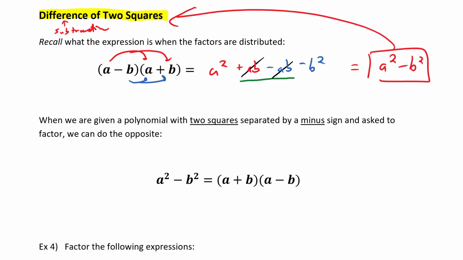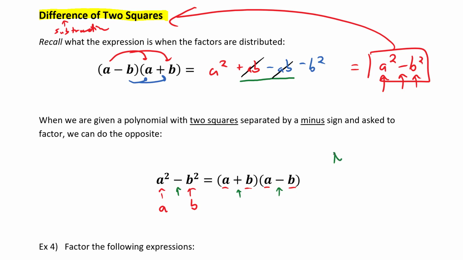This is the difference of squares. So it's a difference of two squares. What happens is, if you see you have two squares and they're subtracted, we break them up. So I take the square root of this one and the square root of this one, and I place them here. I then place a positive sign between the two terms and a negative sign between the other terms. It also doesn't matter the order. We could say a minus b times a plus b. Remember, when we're multiplying, it doesn't matter the order.